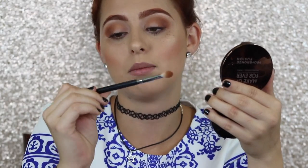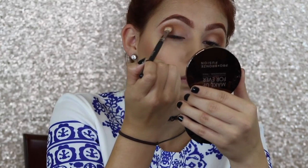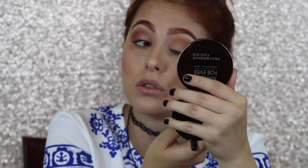Now we're gonna grab the same Morphe M33 and we're just gonna go back and blend that out. I'm just gonna blend until our hands fall off. Now I'm gonna grab Bronzite. And to give even more depth to this, I'm just gonna concentrate this color right here in the angle. I know it's not blended, but we're just gonna blend this.